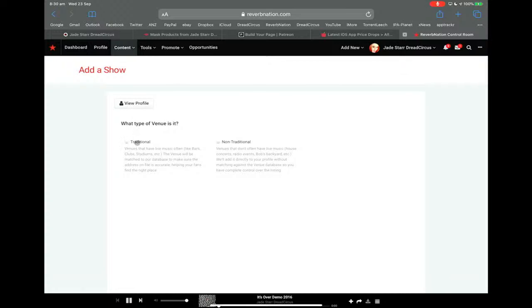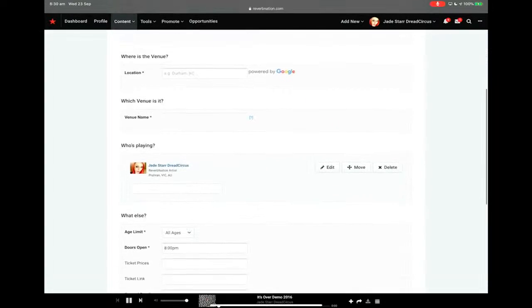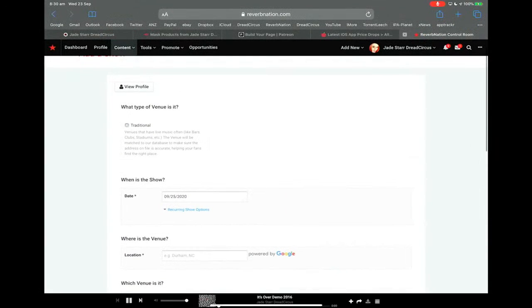And you can choose, is it a traditional venue? And each time you add something, so what do we want? A traditional venue. Then you get more options. When's the date? Who's playing? All this stuff. Is there an age limit? And you can pop this on here and you can share this across other networks as well. Because once you link your Facebook to it, when you post just a status update on here, you can choose to have it go across to Twitter, to Facebook, to all your other social network mediums from this. So they've made it nice and easy to do all that kind of stuff, which is great. Love it. Tools across the top here.